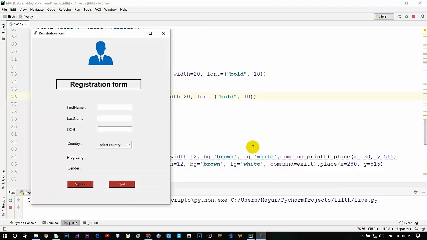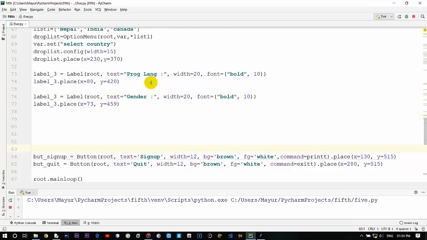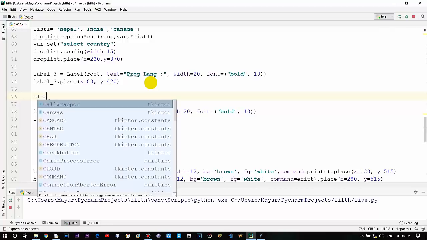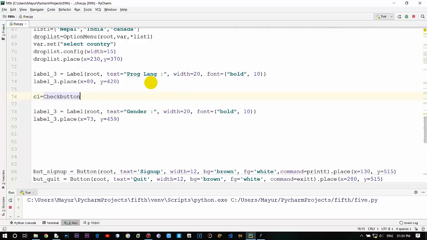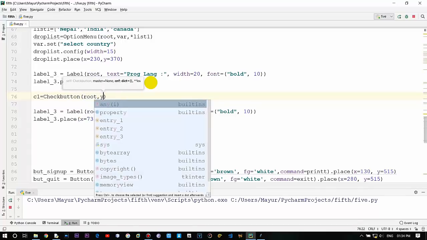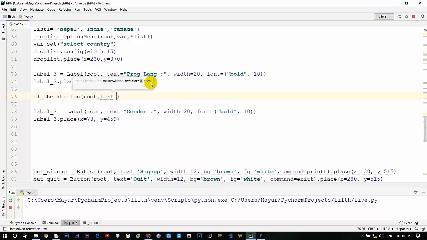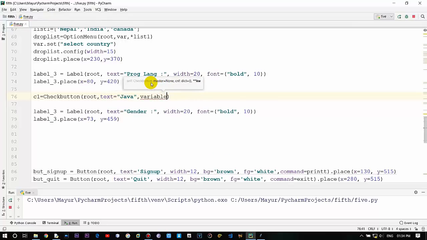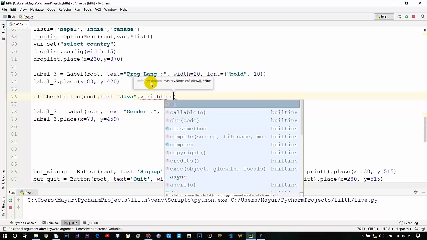So let's dive into creating the widgets. For creating widgets, create a variable c1 is equal to the Checkbutton method of Tkinter, root, comma text is equal to Java, comma the variable which we'll be using is equal to cvar_c1.